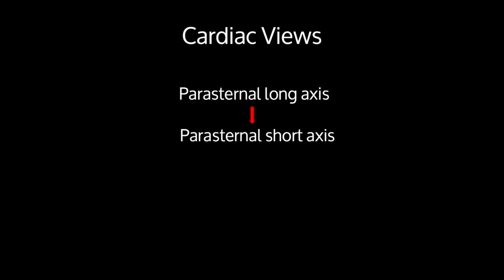Now, we will talk about obtaining the cardiac views. You can practice your echo skills by developing a systematic protocol. A suggested approach can begin with the parasternal long axis view, rotate the probe 90 degrees for short axis, move on down to the apical four-chamber, and then finish up with the subxiphoid window.